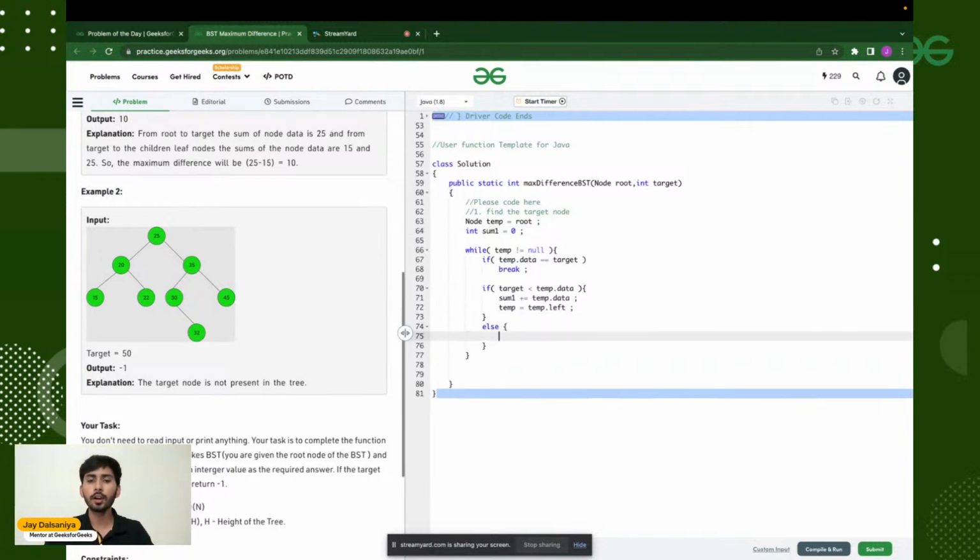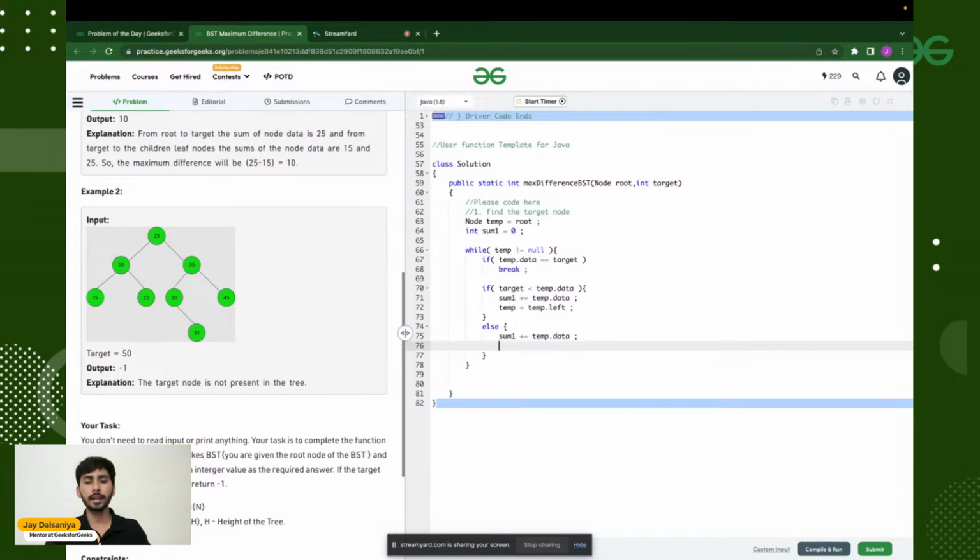Else, if the target is not lesser than the temporary node, then you simply add the temporary node's value to sum1 and move in the right direction, that is, explore the right subtree. I'll be exploring the right subtree and simultaneously calculating the sum1 variable as well.